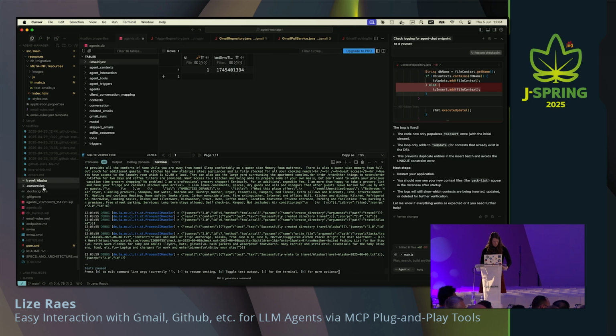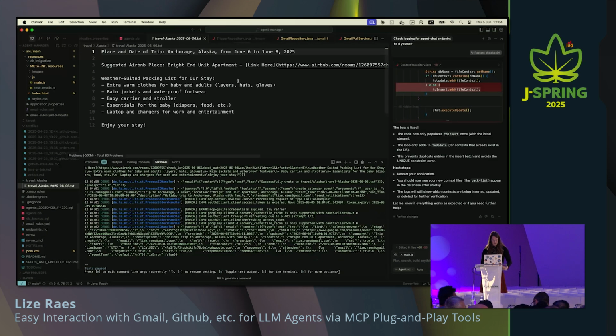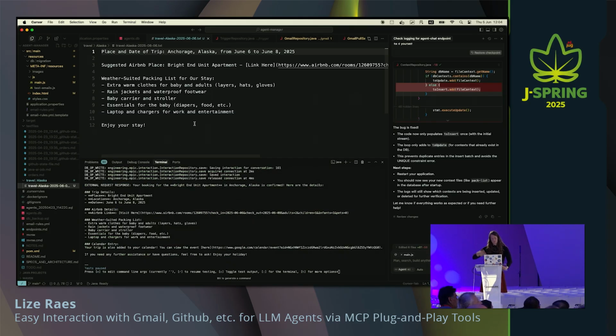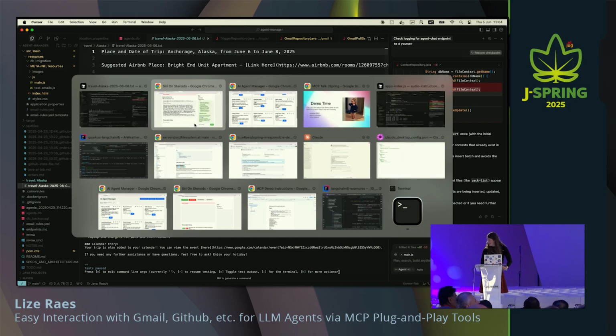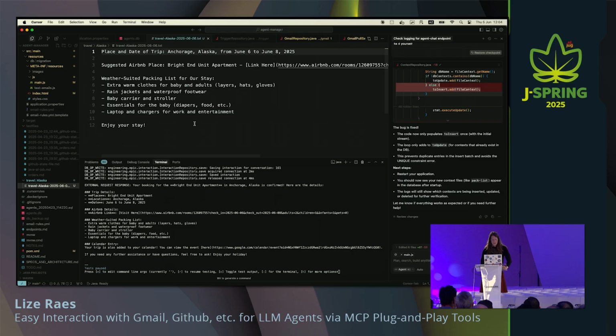And so now it should create me my travel plan. There we go. So my dates, my place, my link to my Airbnb thing, and then it's a bit short for my packing list, I must say. But it is based on my long packing list. I have to prompt it a bit better to not omit crucial things. Diapers, that's a good start, yes.